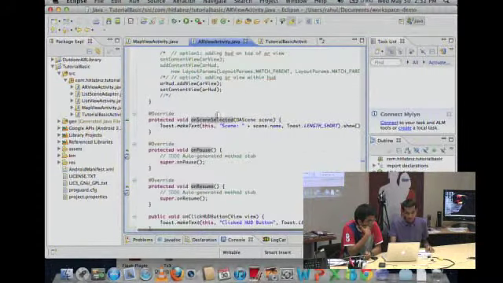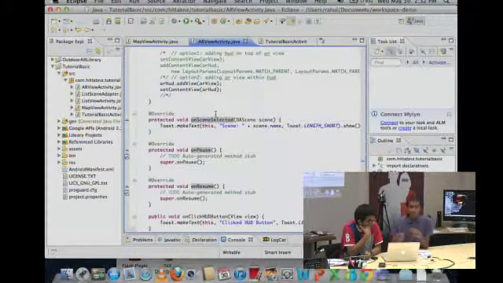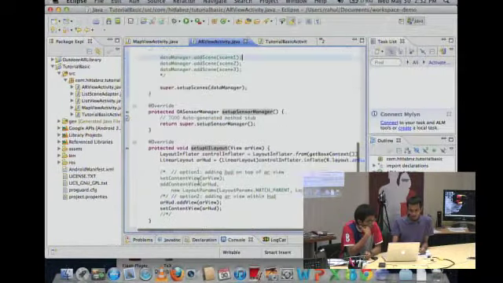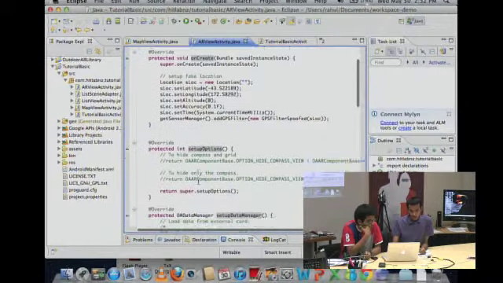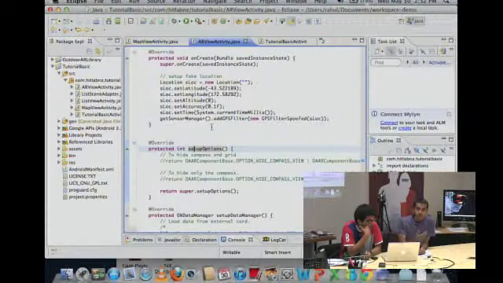And this is what you do on scene selected, the callback that is provided when you select a scene. And I'm just coming back to the setup options. So setup options is another callback where you could specify what are the options you need to set for the map view and AR view.